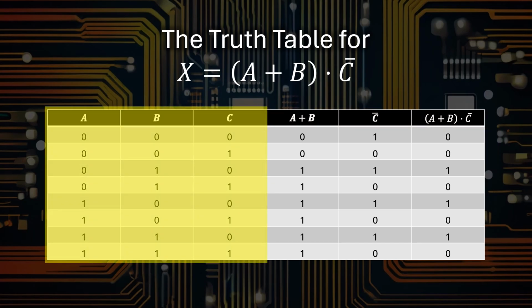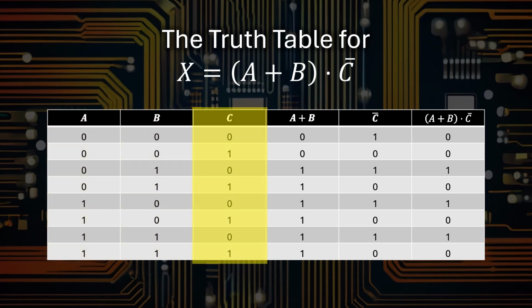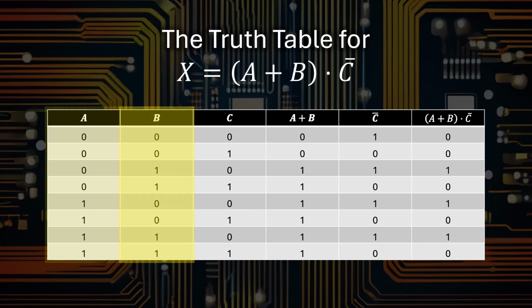This can be done easily by first filling in the input furthest to the right, in this case C, with alternating zeros and ones. For the next input to the left, we double the amount of zeros and ones. We keep doing this until we reach the last input on the left. So, in this case for input C we have a pattern of 0 1 0 1 0 1 0 1. For input B we have 0 0 1 1 0 0 1 1. And finally for input A we have 0 0 0 0 1 1 1 1.